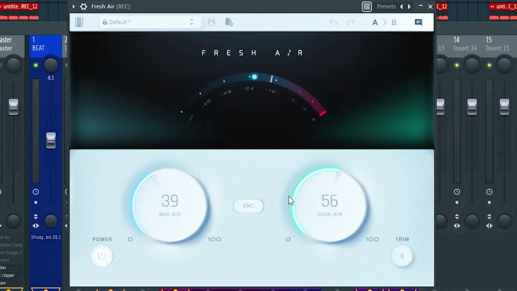Next, I've got a boatload of fresh air. This is a free plugin. Feel free to download it. Great for vocals. Really adds that clarity and sparkle on the top end. Really brings the vocal out in the mix. SSQ. Again, I just like how this sounds. I'm using this EQ to give the vocal a little bit of body because we have boosted so many high frequencies.